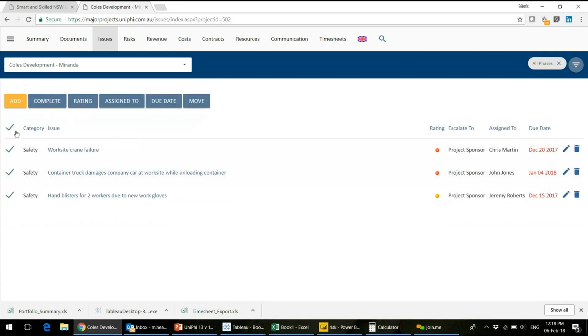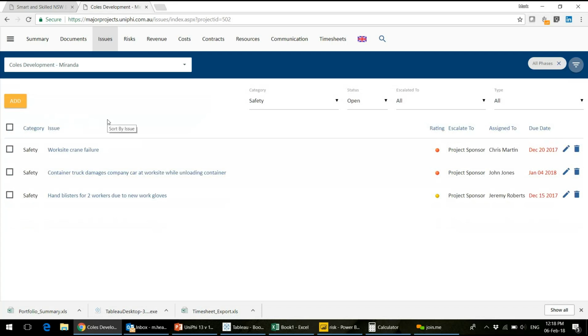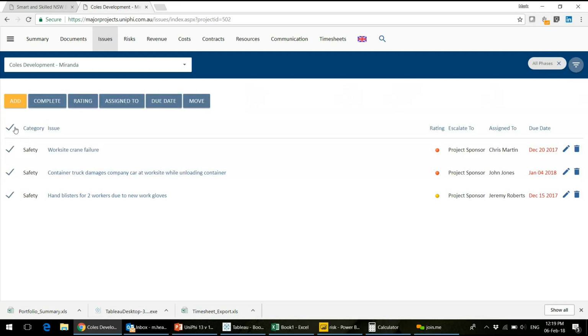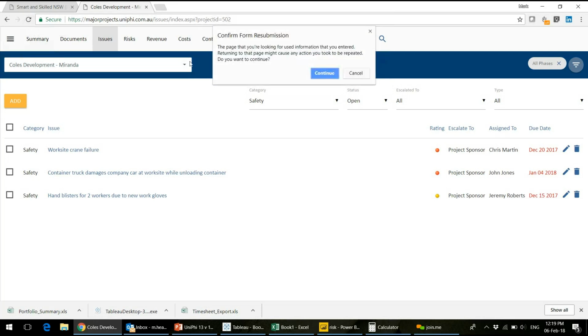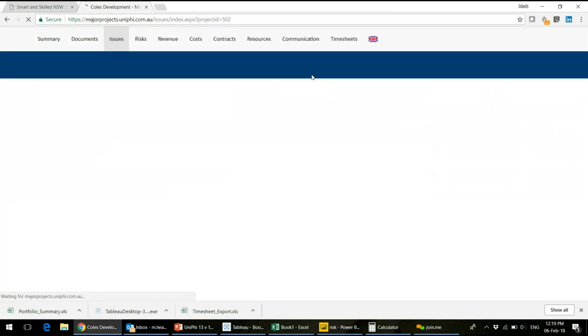The other key thing when you upgrade, if you have Unify 12 now and you upgrade, is that to get that to happen, that's a JavaScript function, a bit of techo talk there. You have to refresh your screen, which removes the cached JavaScript. Otherwise, it's using Unify 12's JavaScript and the buttons won't appear. So you'll tick here and nothing would happen. You wouldn't get the button. So there's a little bit of a forced refresh. It's a bit of a nuisance, and you have to educate people on all of that. But what you do is hold the Shift key down on your keyboard and hit the refresh button on the browser, and that will do the trick.